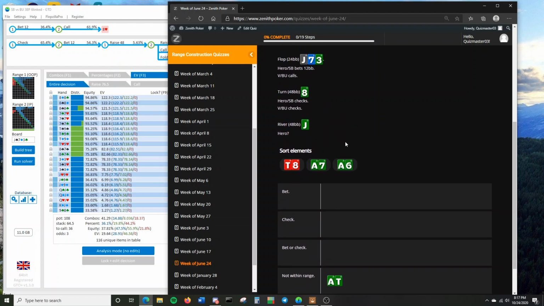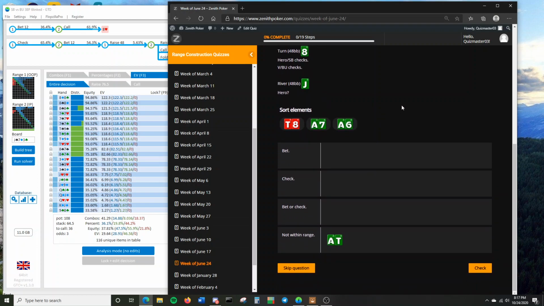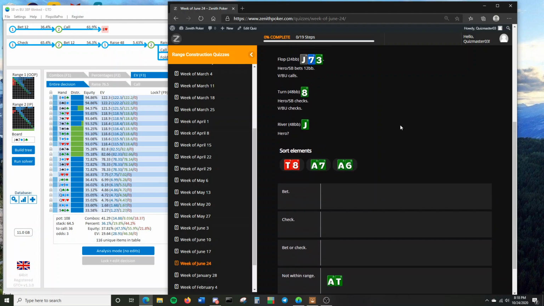So we make a flush on the river, and now we're considering our options with the A7 and the A6. The A7 is better to bet because you can check-jam, because he doesn't have pocket sevens as often. You want to block those pocket sevens with the A7. So A7's better for the bet, and A6 is better for the check.